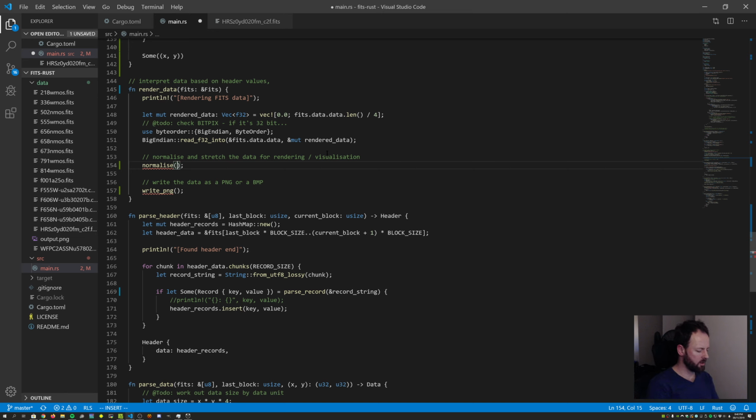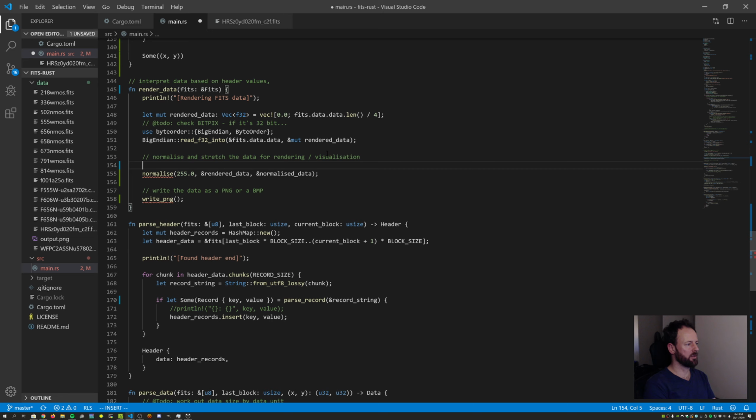And so what we can do is build a normalize function that takes the value that we need to normalize to, the rendered data, and I guess a reference to normalize data, which means again we're going to have to create yet another vector.